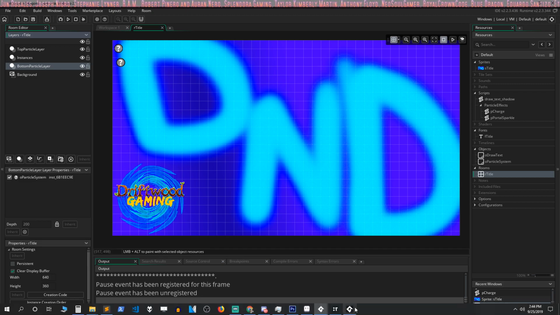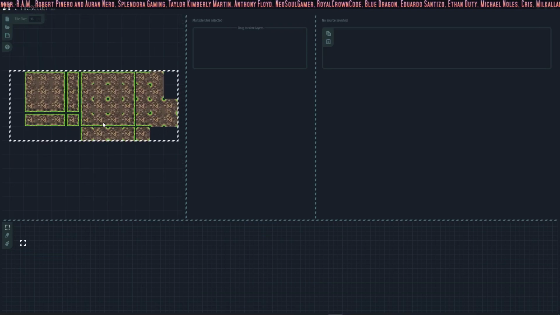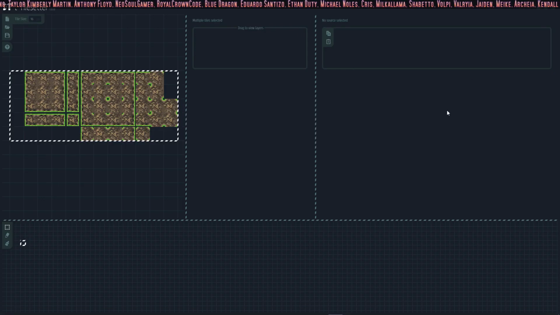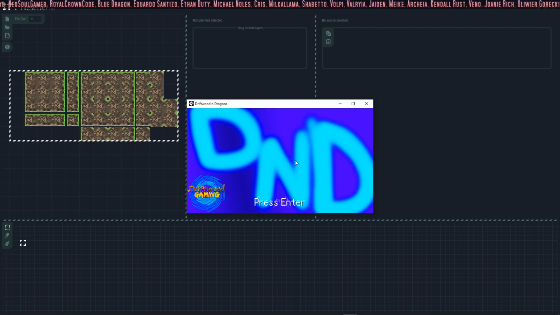That's all I've done so far. I created a new tile set earlier today on stream with a sprite, and then I used tile setter to make this. And now we'll go into our game. Enter doesn't do anything yet. Pressing enter will go to the next scene.